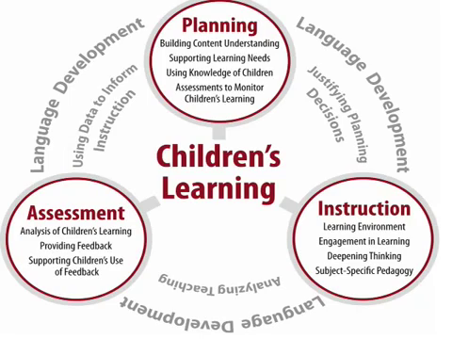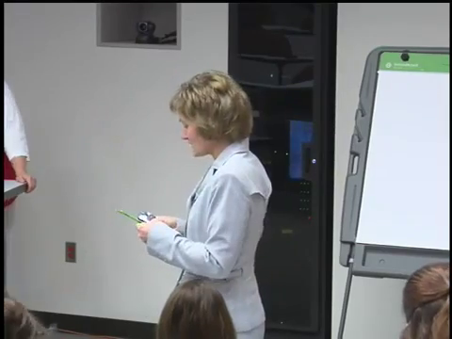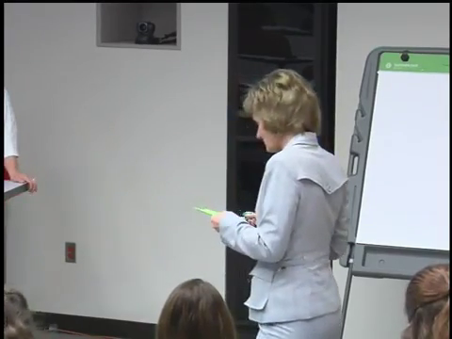Looking at this cyclical process, you know that you have to plan the lessons. And then after that careful planning, you instruct it. And then you look at the evidence that shows that you've assessed the child. You looked at the things that worked and the pieces that didn't work so that you can make those improvements for the next lesson. Remember that piece in the lesson plan that was a real killer for you, the prior learning piece? You have to know children's development and you have to know what they know ahead of time so that you're not reteaching it. So all of that becomes part of that cyclical process.